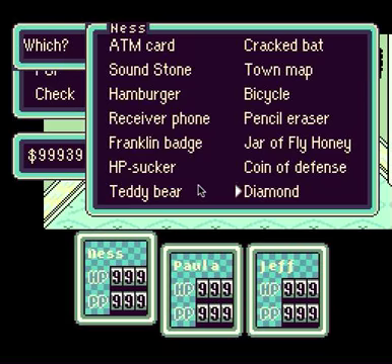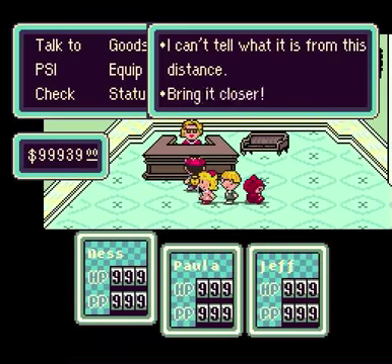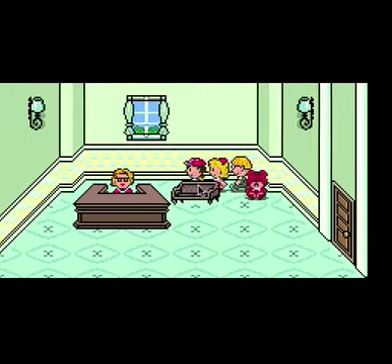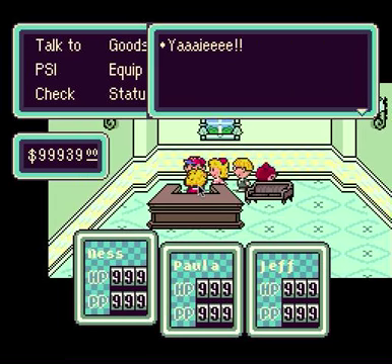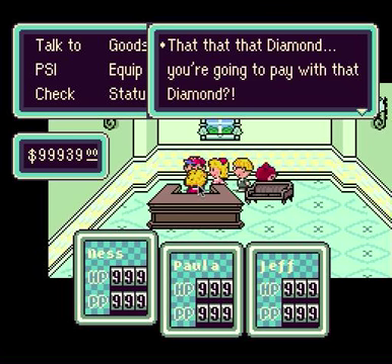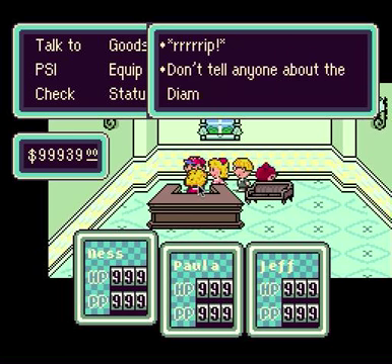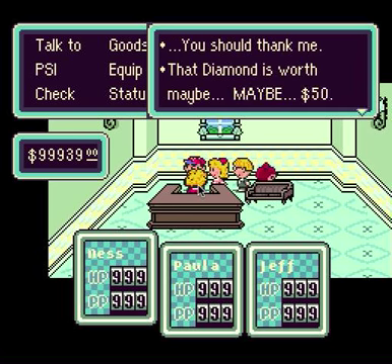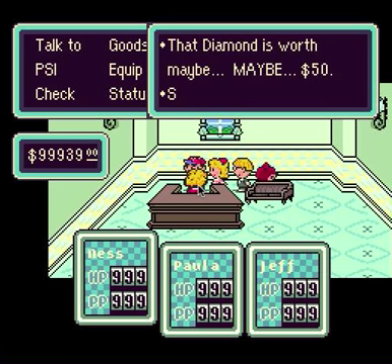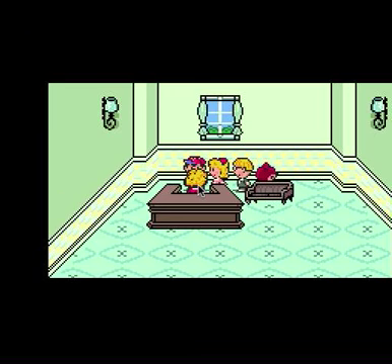I beg to differ. Look at this thing. What? I can't tell what it is from this distance. Bring it closer. Yeah! That diamond. You're gonna pay me with that diamond? Okay, that's fine. I'll rip up this contract. Don't tell anyone about the diamond. Now the Runaway 5 are free. You should thank me. A diamond is worth maybe 50. So I gave you a bargain. I made lots of money.